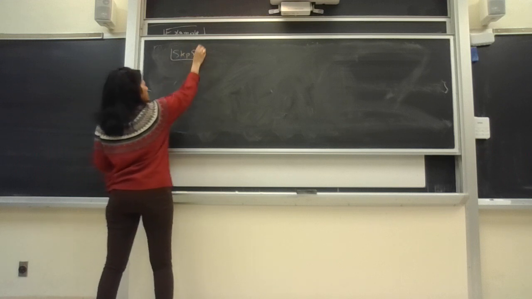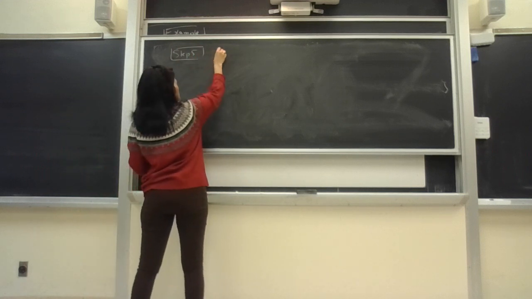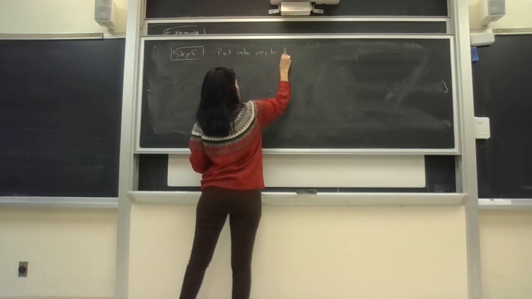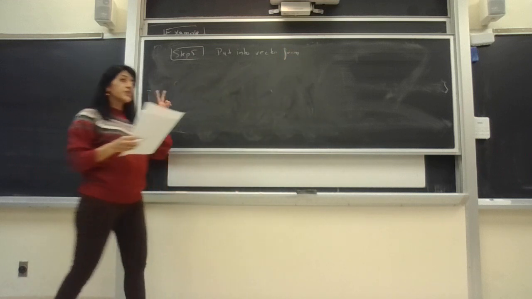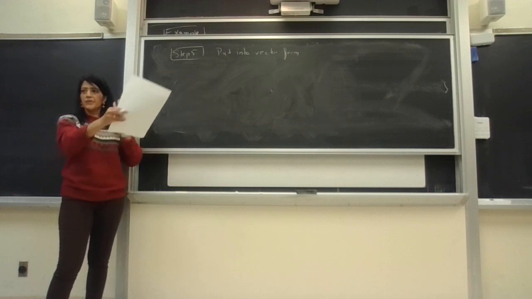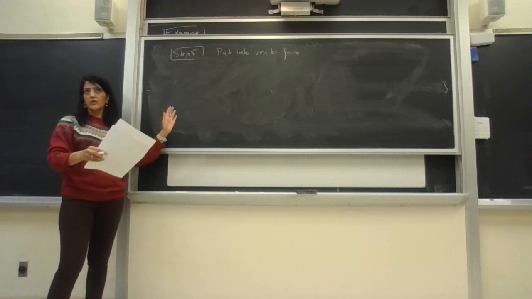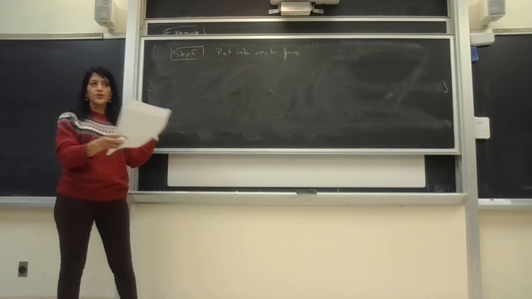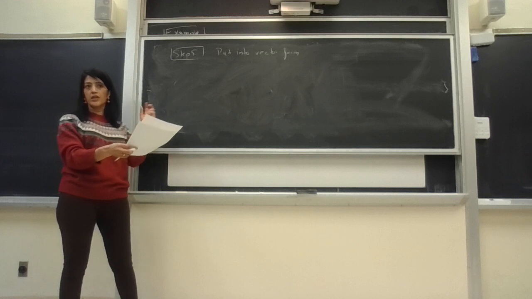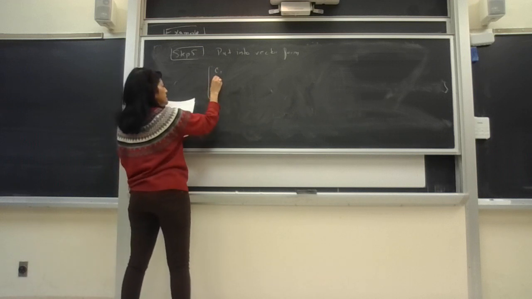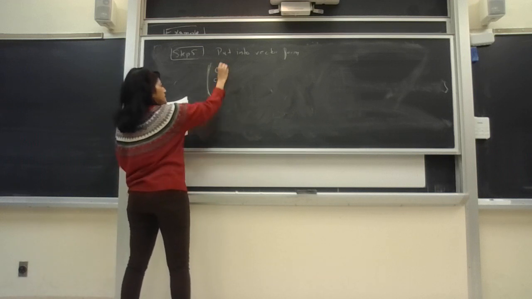I'm doing this so that you have good habits in your linear algebra class. Put into vector form. If you have two free variables, you'd have to put them into vector form and then split them into pieces. So one has only a C3 and one has only a C4, so that those will be separate. And the two vectors that you get when you factor out are going to be your basis for the null space.